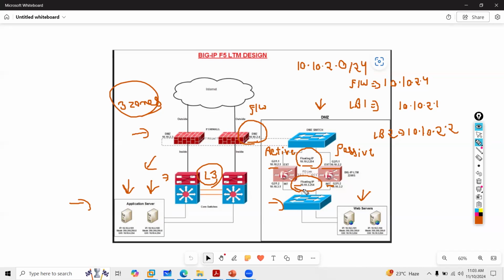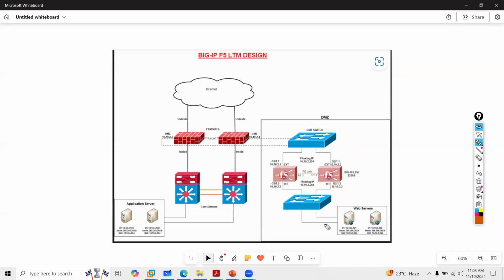Can anyone tell me the logic of floating IP? Let's say I'll tell you the scenario. You have these servers and you have a gateway defined as this. So you have this network on 10.10.3.0. Now your server gateway is 10.10.3.1. This web server gateway in your case is hosted on your F5. Instead of a floating IP, what will happen if this box goes down? You will face a total outage.